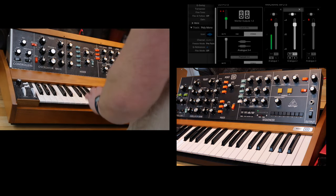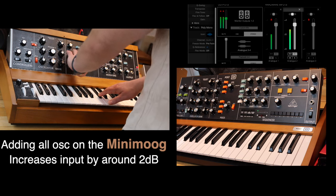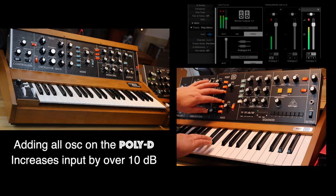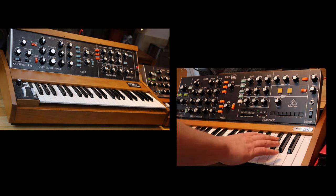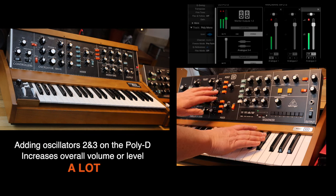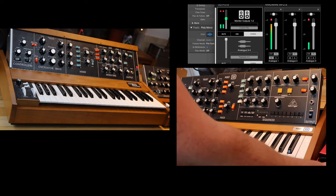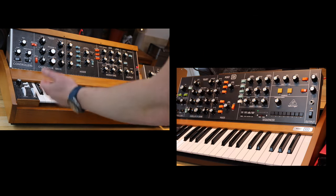Let's try that on the Minimoog again. It goes up a couple of dB on the Minimoog, but on the Poly D it jumps an awful lot, which makes me suspect I've got a little issue with this one. And I don't like reviewing and demoing units that I've got issues with, but. So the volume hasn't increased again. It's just maybe some DC offset. But the volume's much more controllable on the Minimoog.